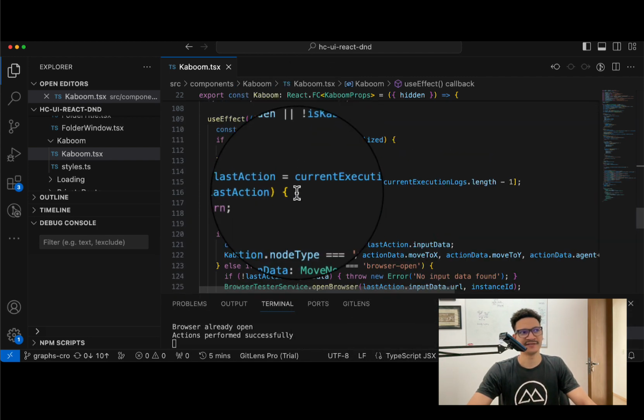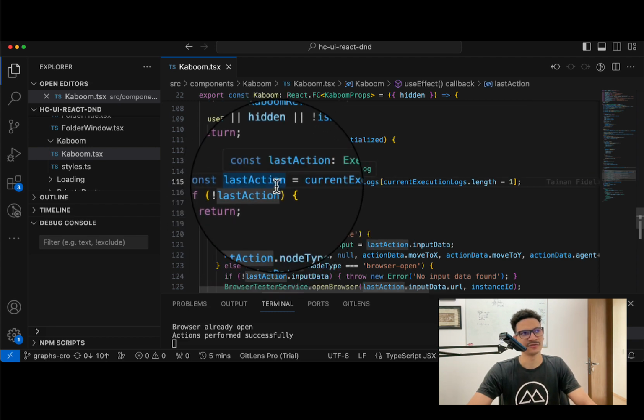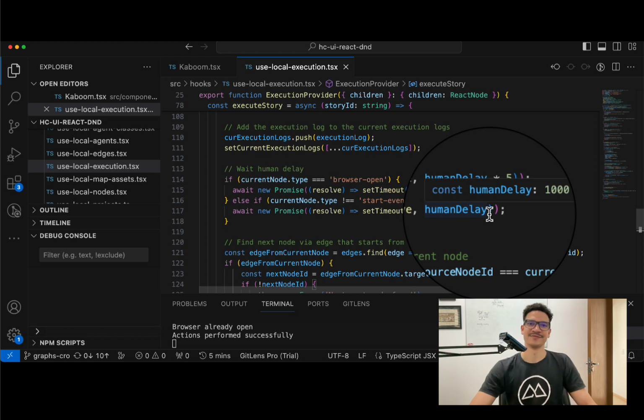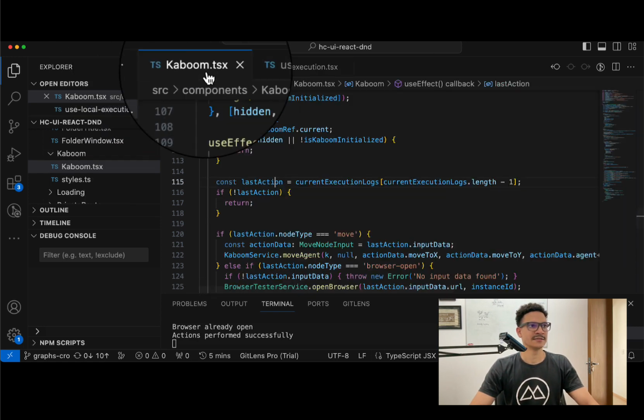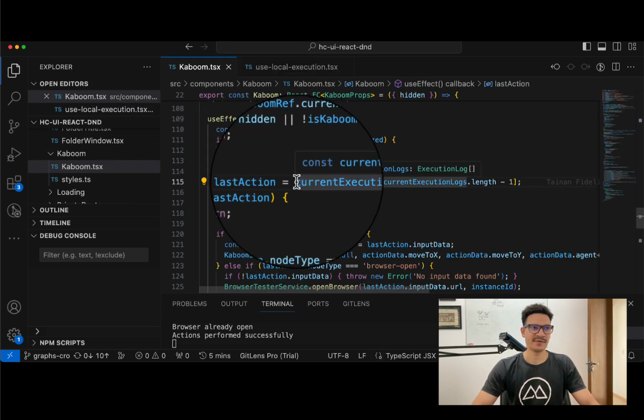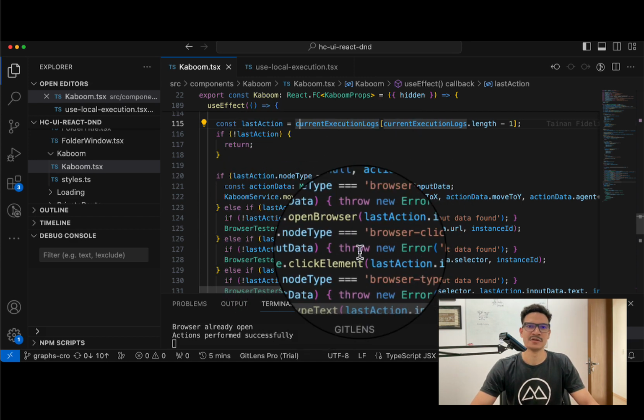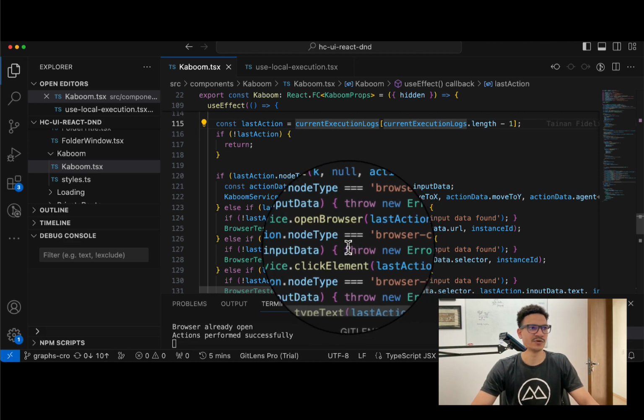Here we have the last action. You can see that here we have some kind of timeout, so that humans can see the test being actually executed, and with this timeout we can get the last action, so the last node that was being executed, and then handle what kind of action we would like to do at that moment.